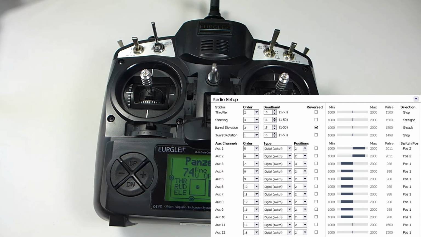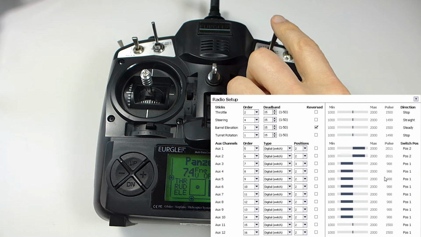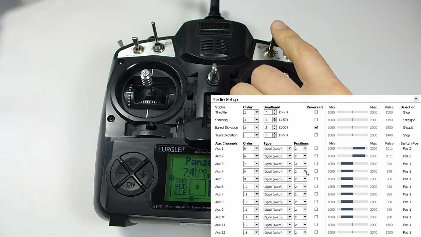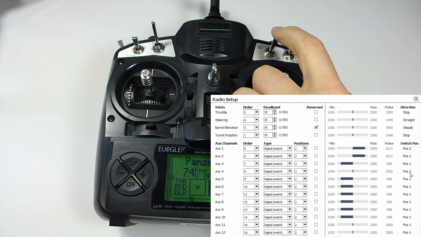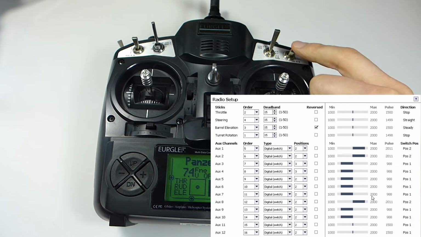This next switch I already know is a 3-position switch, and you can see the blue bars do show 3 positions, but the TCB, in the far right column under switch positions, was only showing us 2. Now when I move the switch, it's showing position 1, 2, 3, so that's correct. This next one is a 2-position switch again, so no changes needed.